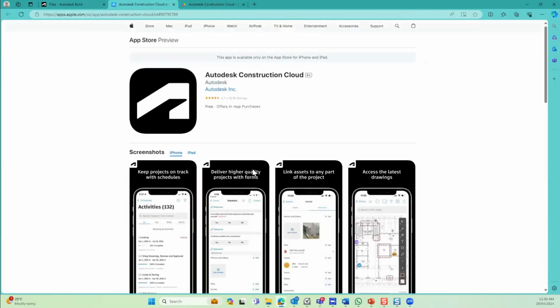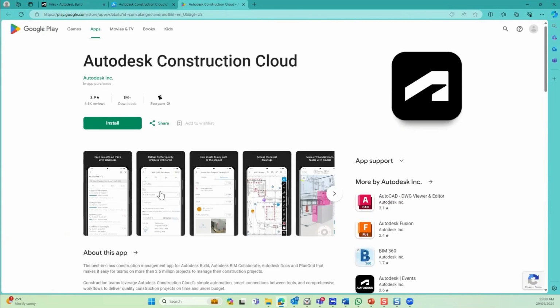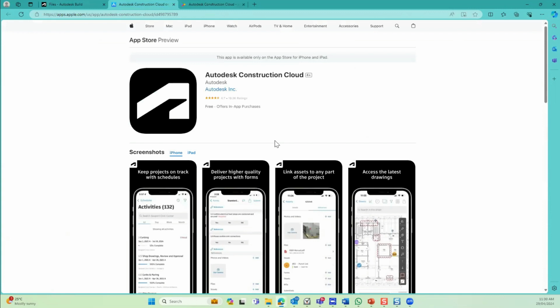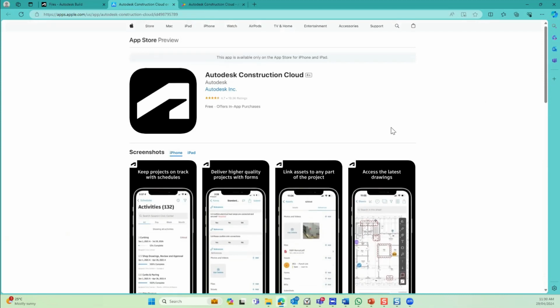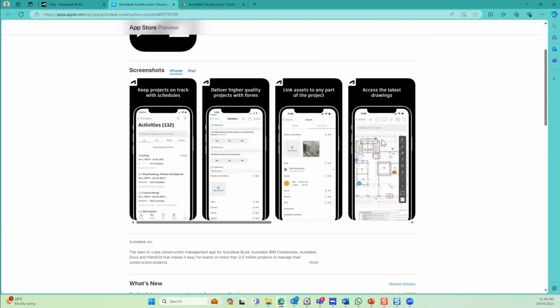If you notice from the store reviews, the Android version has 3.9 stars, while the Apple version has 4.7 stars. Again, I know sometimes this is not a decision that you made. It could be that the company gives you the device, or it could be that you already have one. In my case, I already have an iPad, so I have the advantage of working with a better app. But again, it's just the way things are.